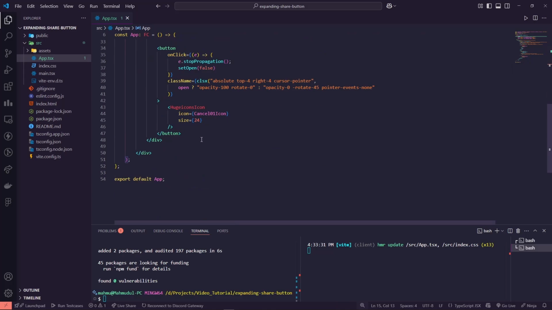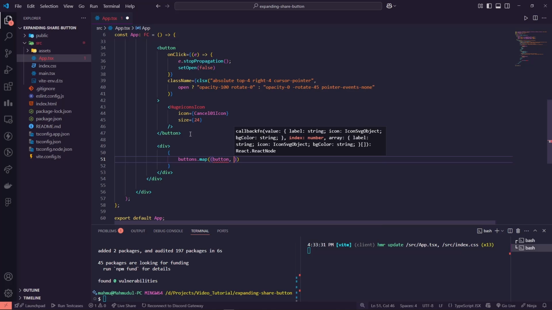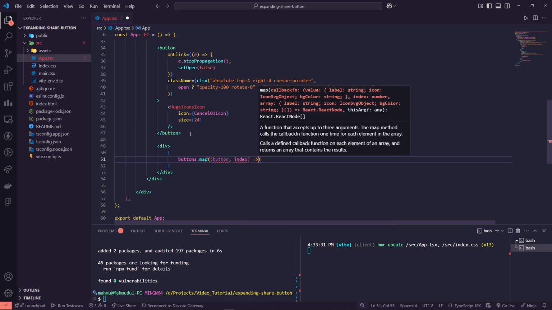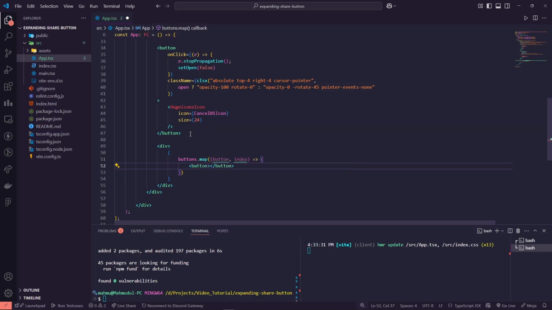Now let's render this. We are going to render this in a div. We will run a map here on the buttons. We will get a button and the index. We will add a button here, and then we will give a key here, the index.